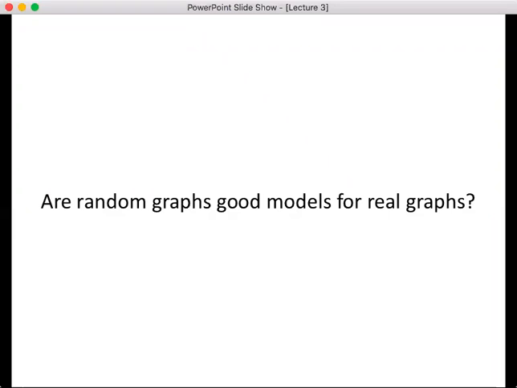Perfect. That's exactly what we are going to do. In fact, we are going to see whether real graphs have similar properties or not. So that's exactly the plan of the rest of the lecture. But what do you think? Do you think those properties are the ones of real graphs or not? What's your opinion? I'm not checking the chat, so please just unmute yourself and give your answer if you want to answer.